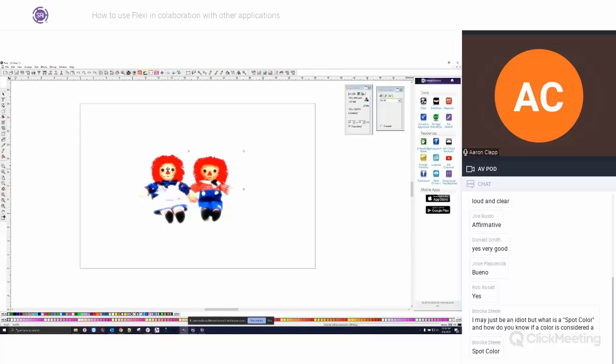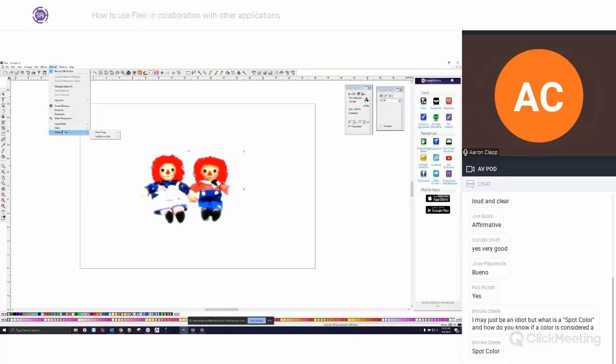I don't have an official list of supported ones. I will tell you this, that the ones that we as tech support agents have the most luck with are going to be Alien Skin, Eye Candy, Filter Forge, and this Optic Verve. This one was a new one that I just tried recently because I wanted to see if I could find some others, and this one worked really well. There are other ones that are a little more quirky, so just be aware of that. It all depends on what the person who created the filter, what their implementation is like, and how they built the programming and things like that.